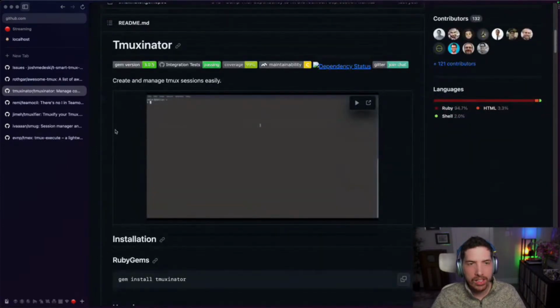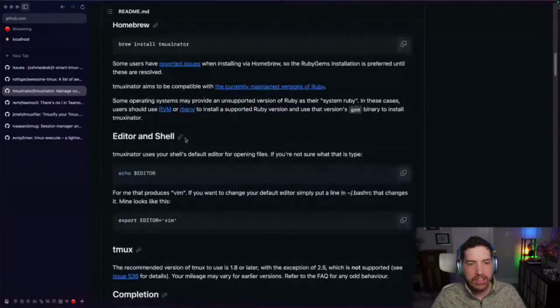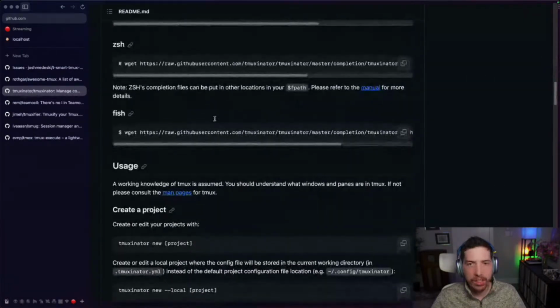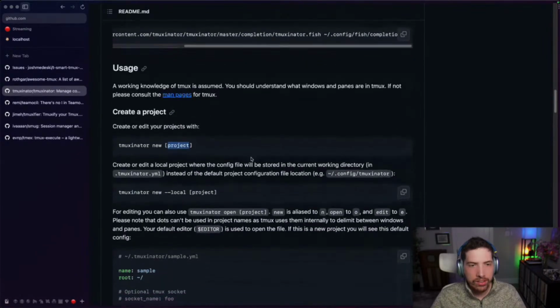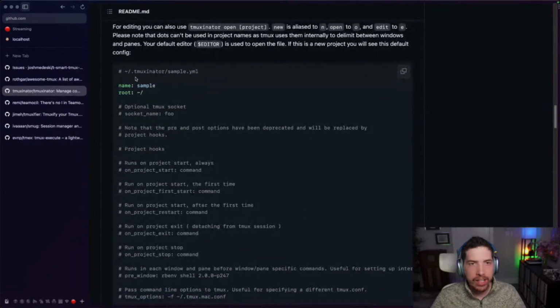Part of me was thinking that if we list these, I thought there was a way you can get completion. That's cool. You can create projects, and then they live in a .tmuxinator folder.